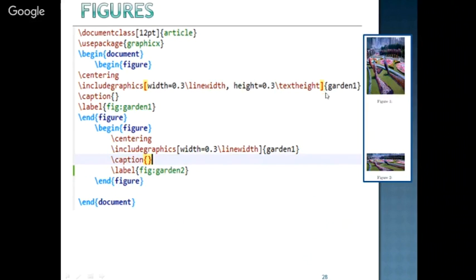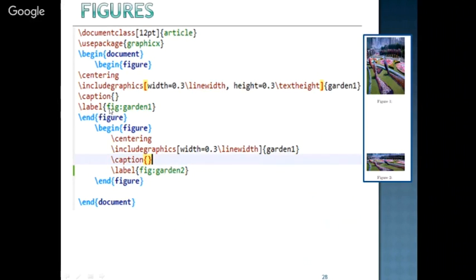And then next, in curly braces, you have to define the name of the figure, the same name with which you have saved your figure file. You have to write the same name here. After that, backslash caption, in curly braces you can write some caption. If you do not give a caption, like I have written here, it is blank. So here you can see it is written figure 1 colon, but there is no caption, so this is blank. If you want to write something, you can write it here in curly braces.